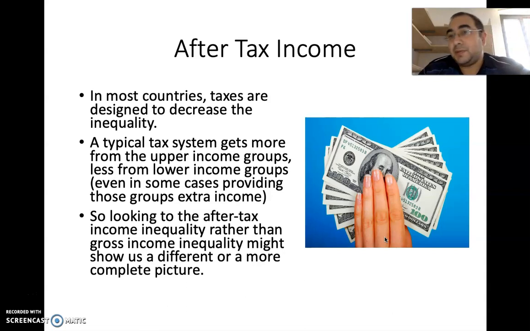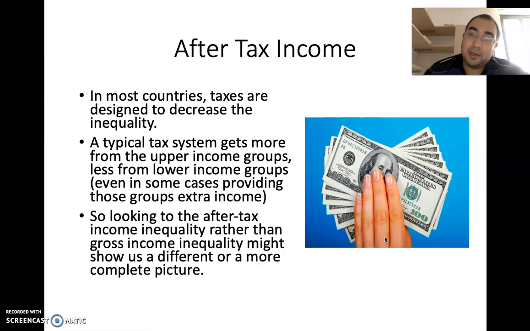Or, well, sometimes capital income, the income you got as profit, is taxed less than the wage income. In that case, if capital income is disproportionately earned more by high income households, this fact at least will favor them, basically. But when tax rates favor relatively more the high income people, after tax income inequality will increase. If it favors the low income people, the inequality will decrease after taxation is calculated.